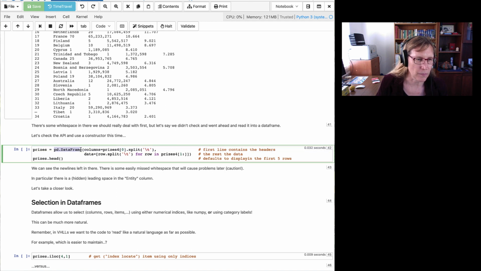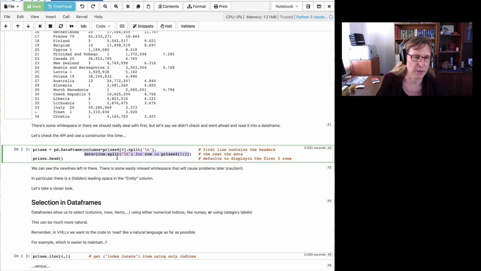Our data is going to be, so this bit here defines our data, and we're going to construct that from a list of lists. Okay, so here we've got a list of strings, and we want to split each of those strings into a list, and we can do that.